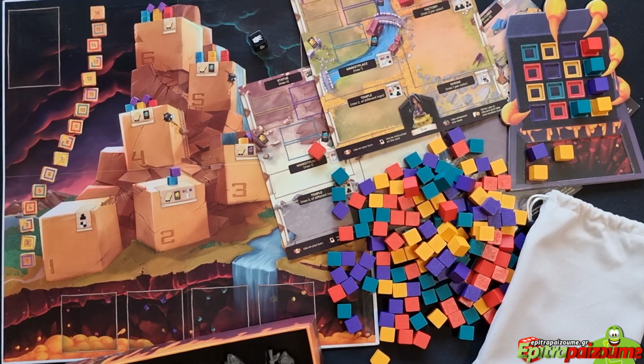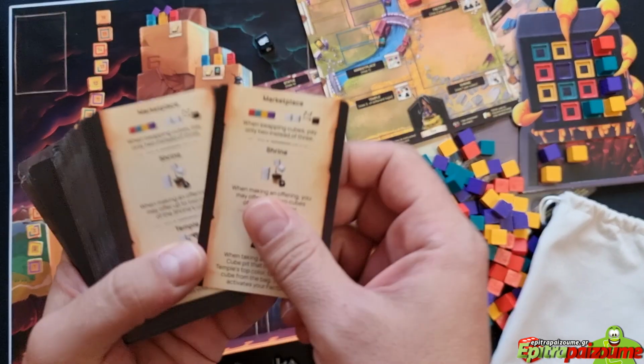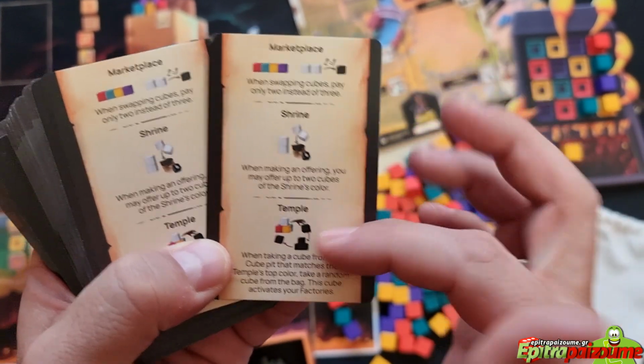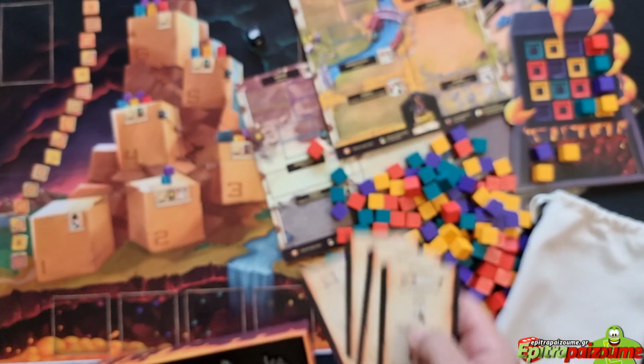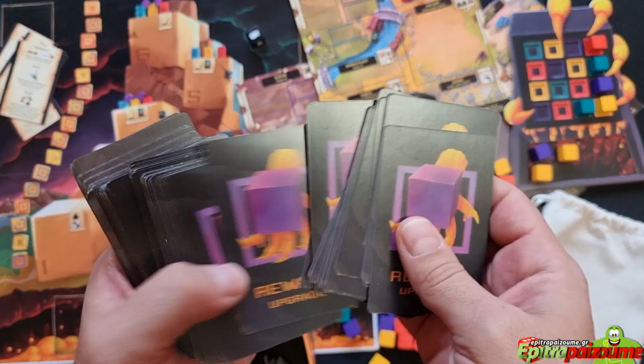Quite a few actually. Didn't expect that the game came with so many cards. And you can find that you have, first of all, the player aids, which are very simple to describe all the different types of structures that you can build and what they do, what they offer in your village if you do so. Okay. Then you have the different rewards.